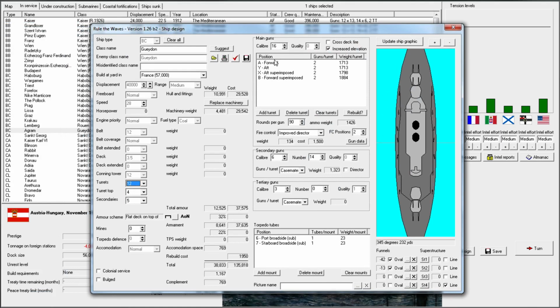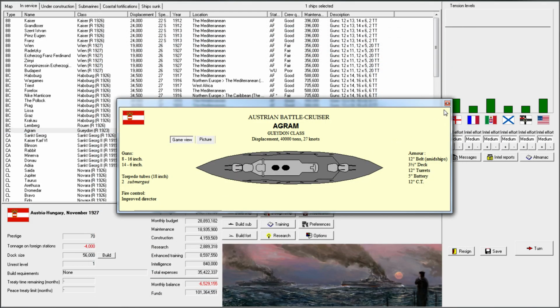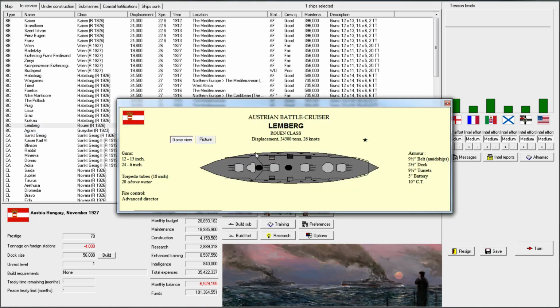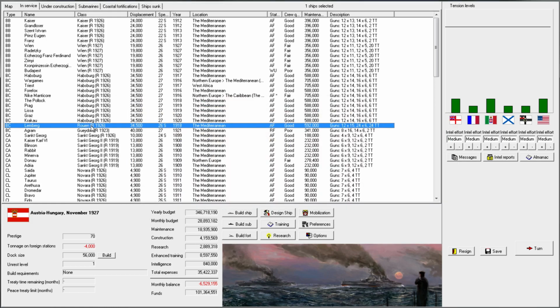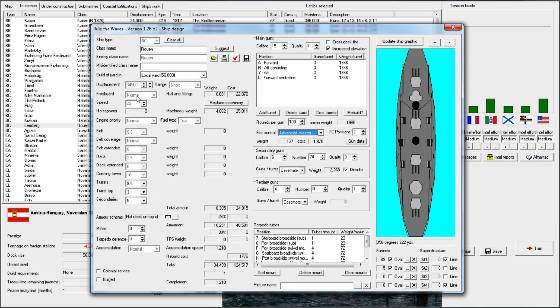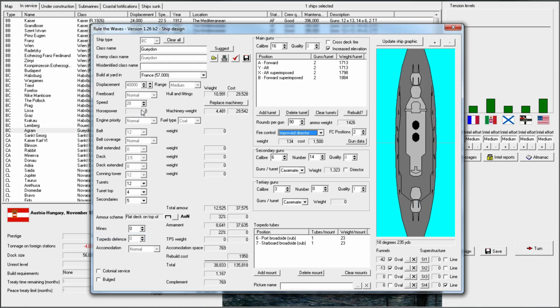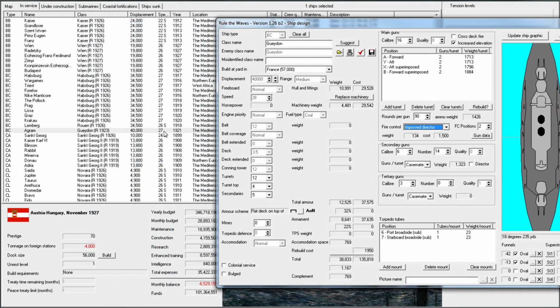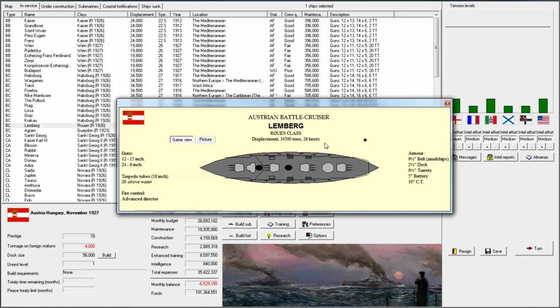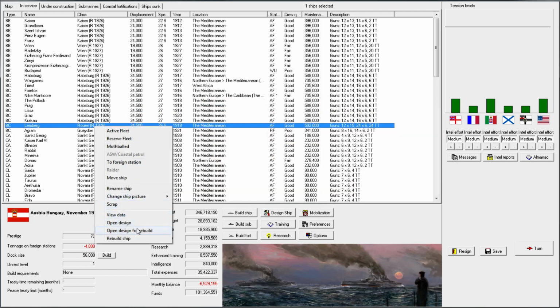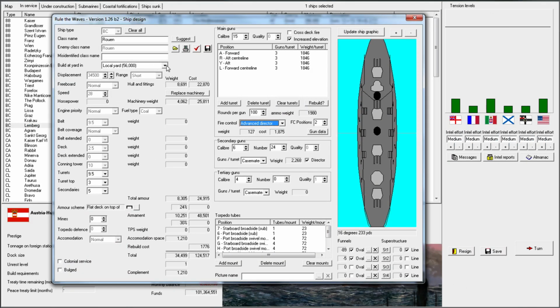I mean, those are some massive guns. Well, if we were to do a retrofit on it, I would definitely take down the secondaries. How much does that help? Geez, if we were to retrofit it, holy cow, the amount of space we have on it is ridiculous. She only has improved director. Oh yeah, we actually do need a retrofitter. Well, we'll give her the same treatment that we gave the Lemberg, then. We'll make her a fast... She should have... yeah, she has 28 according to this, so I don't know what's going on. Oh wait, that's the Lemberg. Whoops. Yeah, this one also has 28, so it's some kind of bug that it only has a speed of 27. In fact, that's weird. This one is reporting 26 knots, but when I open it, design for rebuild, it says 28. What?